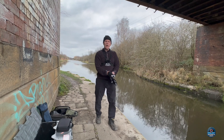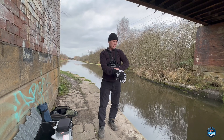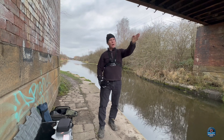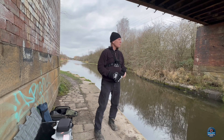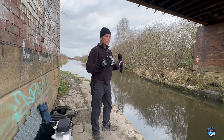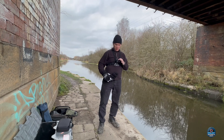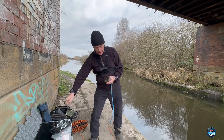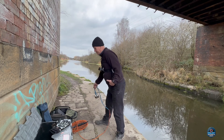Hi, welcome to Wakefield Navigation Canal. We're going to do a little bit of magnet fishing. We're underneath the bridge — down that way is where the Stanley Ferry pub is. So we're going to give it a go. It's really cold today, so how long I can last is another thing, so we'll try and see what we can do. You'll have to excuse some noise, there's some people cutting grass around here.